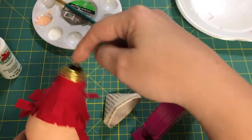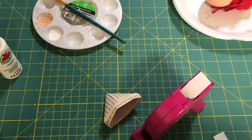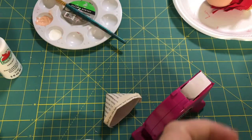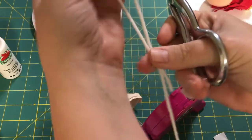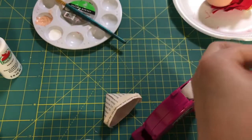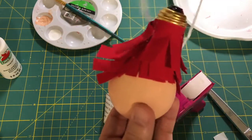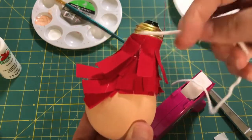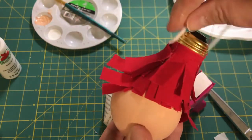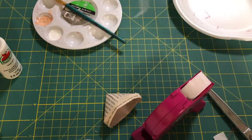But what I'm going to do first is, what you want to figure out is what you're going to use to put these on the tree. So what I'm going to use is yarn. So I'm going to go ahead and figure out my length that I would kind of want it to be, something like this. And I'm going to go ahead and cut that. Then I'm going to take my ornament here. And what I'm going to do is I'm going to just put a little glue on one side and a little glue on the other, just to help hold that in place.